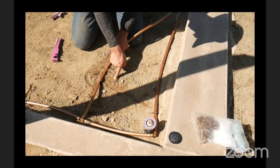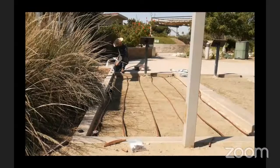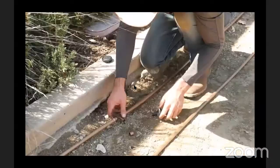And so what I do is I kind of put it down and I see, and sometimes I need to clip the line a little bit to make it all line up nicely. And that just gives you the best distribution of water. If you have a weird arc or curved shaped bed, you're not going to be able to get that perfectly, but just do your best.